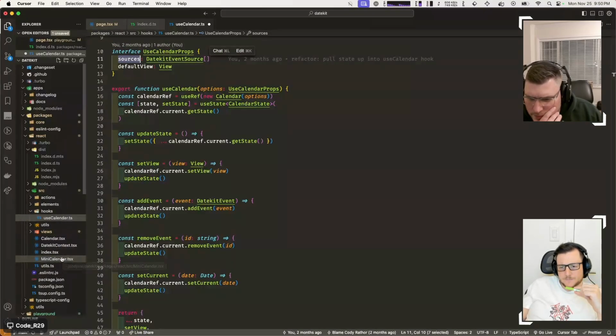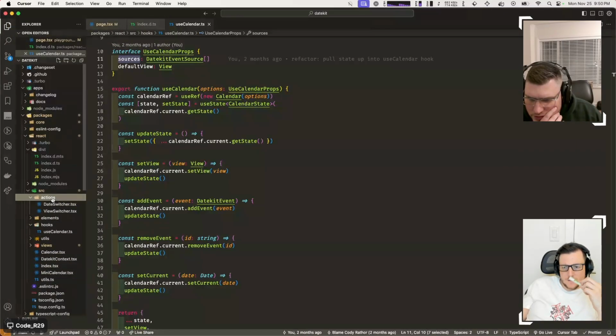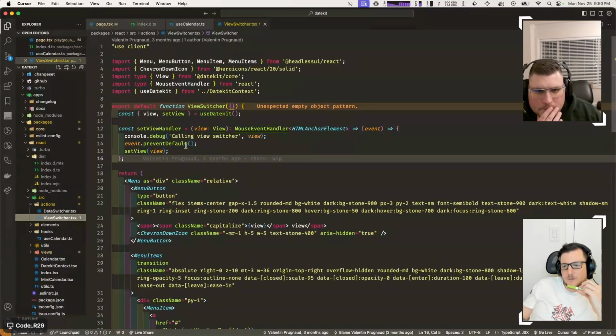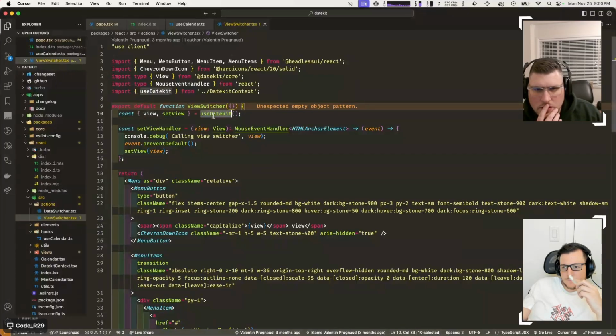Yeah. Where's the hook that triggers? Oh, it's the view switcher and date switcher. Yeah. So use Datekit. Set view. Yes. Use Datekit. What's use Datekit? It's the context.